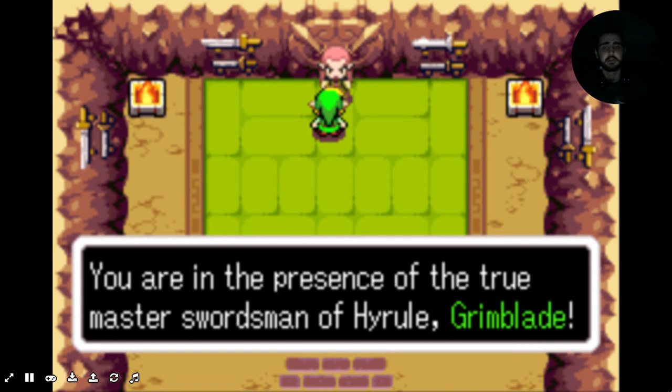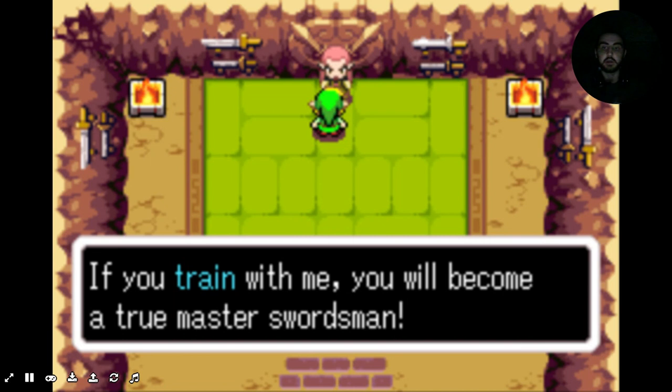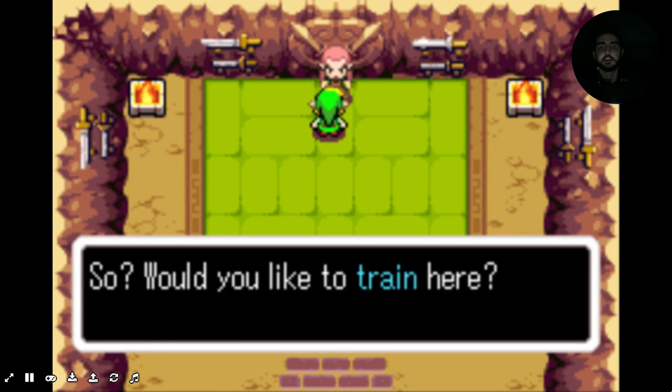You're in the presence of the true master swordsman of Hyrule, Grimblade. If you train with me, you will become a true master swordsman. So would you like to train here?